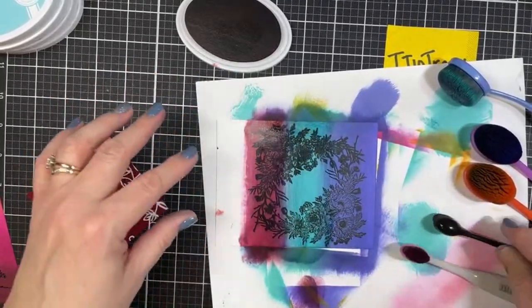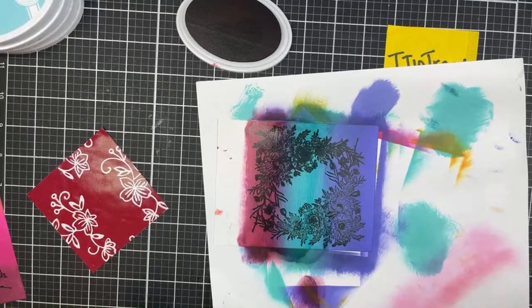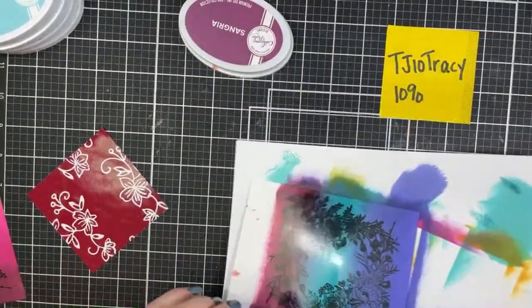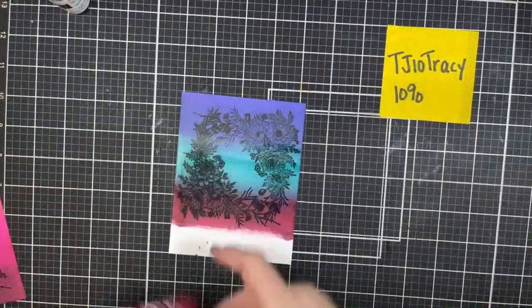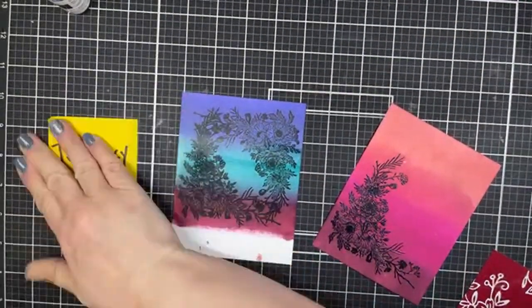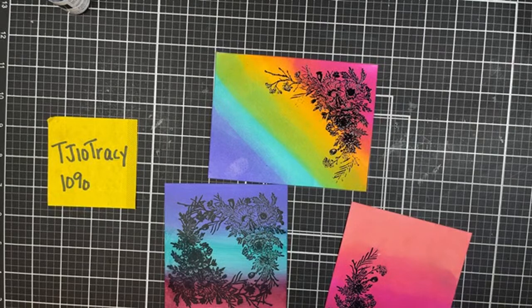And then we're going to trim the bottom where all my fingerprints are. Okay. I'm going to get these inks out of the way and all these blender brushes because I'll get mess all over the place if I don't clean up right now. I'm going to take and clean my hands. And we'll let these dry for a second and we'll pick out our sentiments and we'll pick out our background papers. All of those things will come together and cover up our boo-boos, my boo-boos.